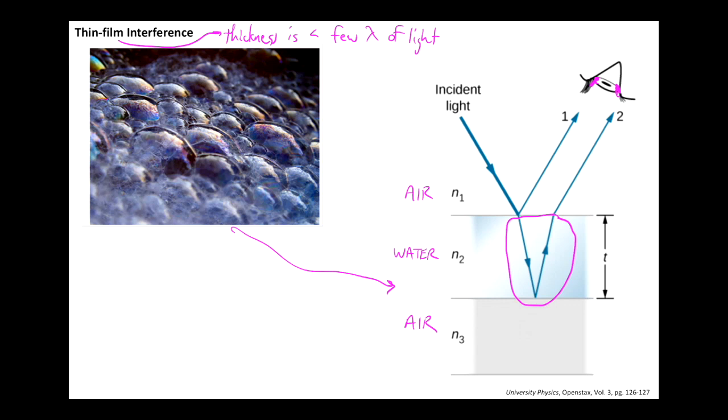And as we learned last week, when they travel a different distance to reach the destination, you can have interference effects depending on whether they're in phase, out of phase, or how much out of phase they are, okay? So we have a difference in distance traveled. Let's write that down first of all. There's a delta L, difference in path length, due to two partial reflections.